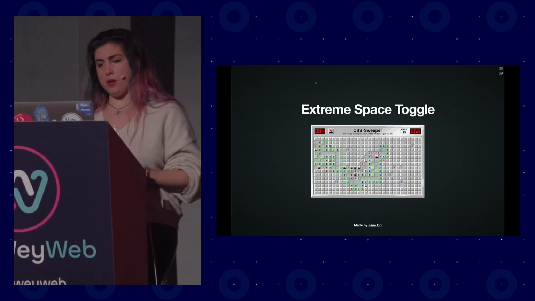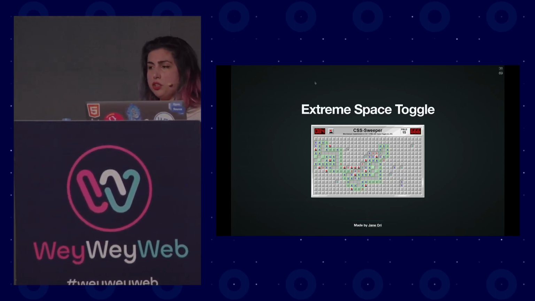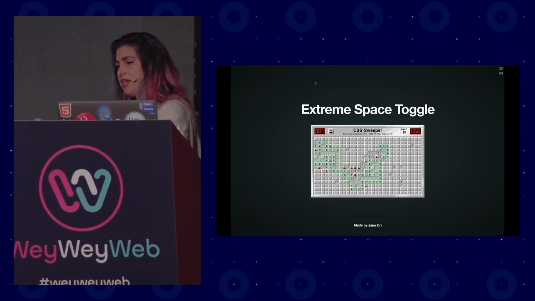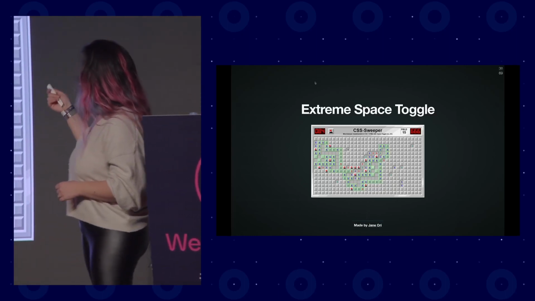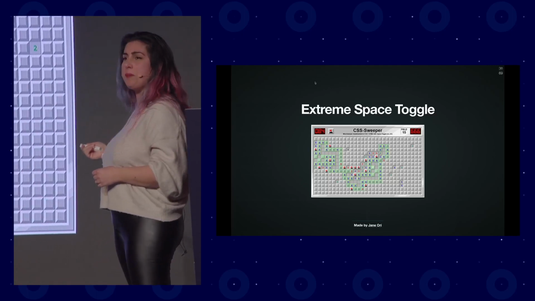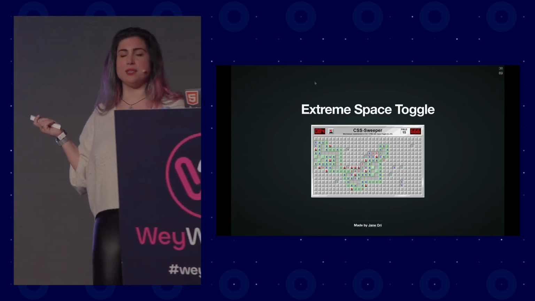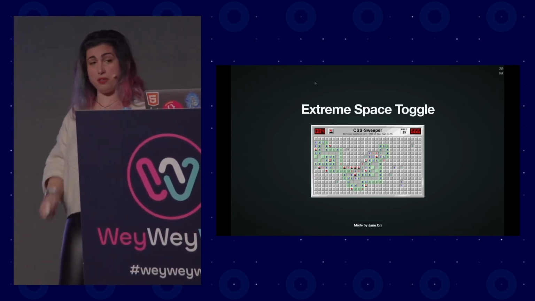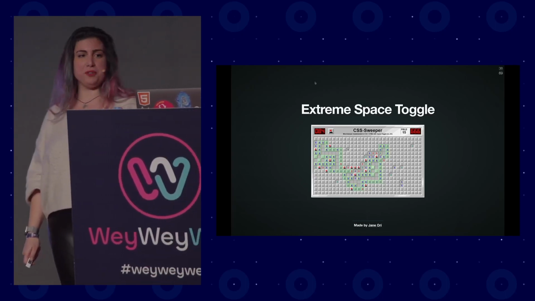And there's even people that have done, like Jane Ori, who is one of the inventors of the space toggle hack. This has been independently invented by many people. She's even done this crazy thing where she implemented an entire Minesweeper game with space toggle, and it's basically just pure CSS. I don't even understand how she did it, but it's pretty mind-boggling.